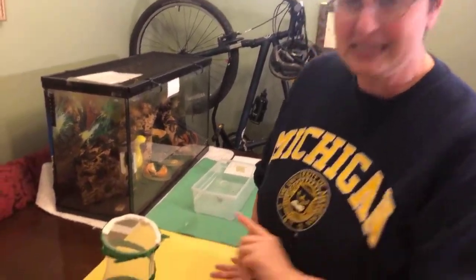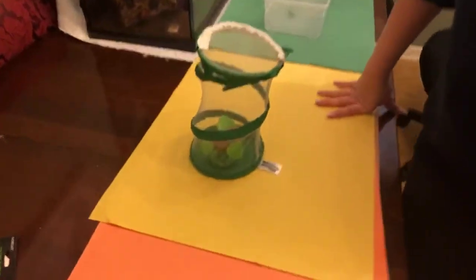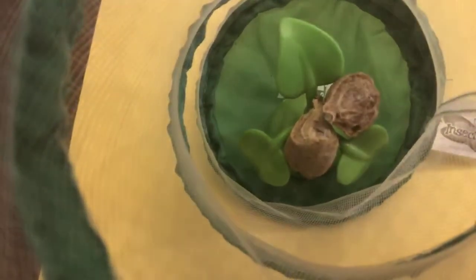The only things that I do release to the environment are the praying mantises. I've raised ladybugs, not this year, and we just set free some butterflies that are native to the area and are intended to be outside. The praying mantis babies, when they hatch out, would eat each other. I've had these for a few weeks. We are just waiting until the weather's warm enough, and something tells them, and they know what to do.